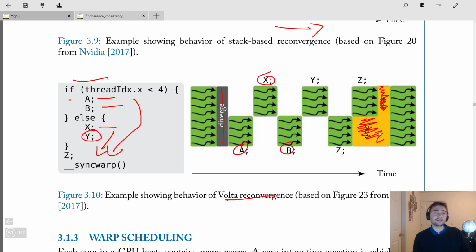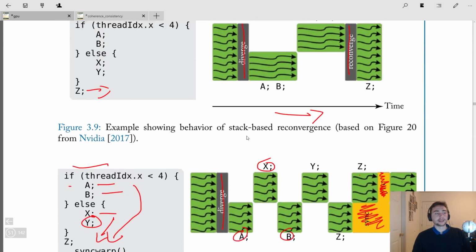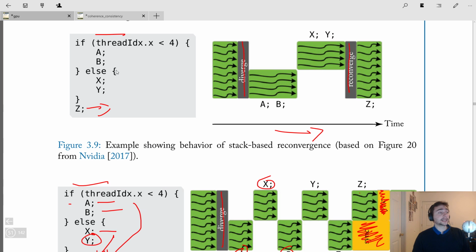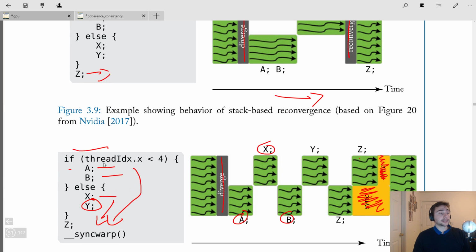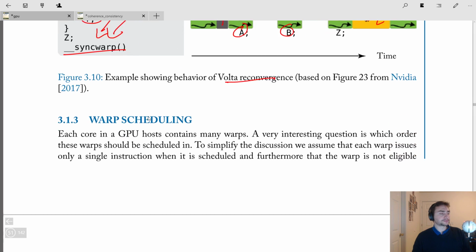And so once they all finally finish and get together, they'll reconverge, and then finally they'll be in lockstep here. But we don't get this automatic guarantee that all the threads will be in lockstep like we do in the SIMT stack-based approach. So that's one of the consequences, or one of the things that we should keep in mind. And as you can see right here, there's an explicit function that we call to make sure that everyone's together, and that's a sync warp. That's another interaction between thread divergence and reconvergence that we have.